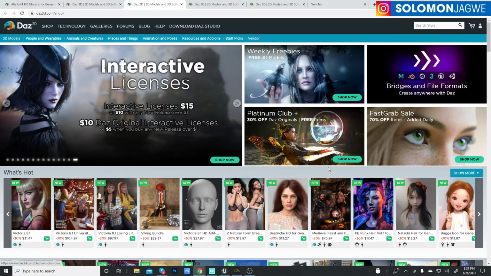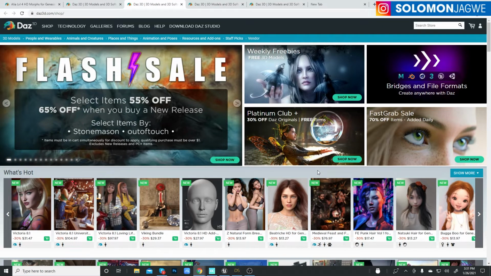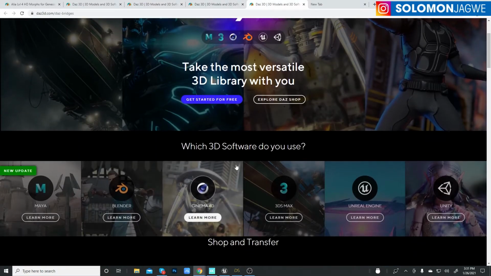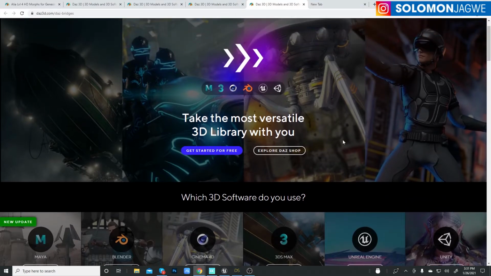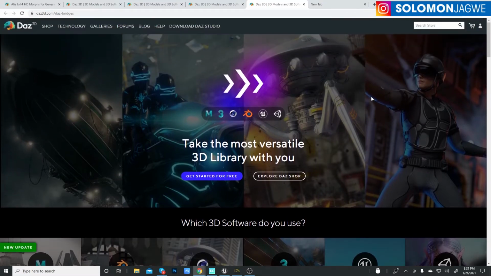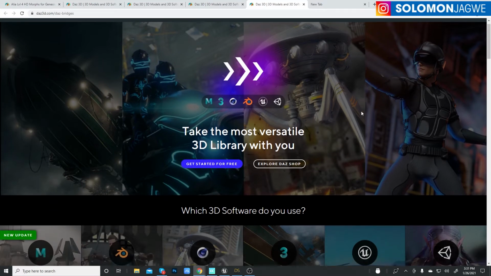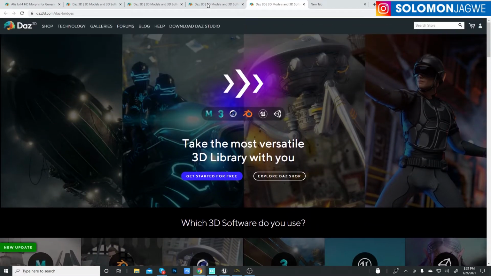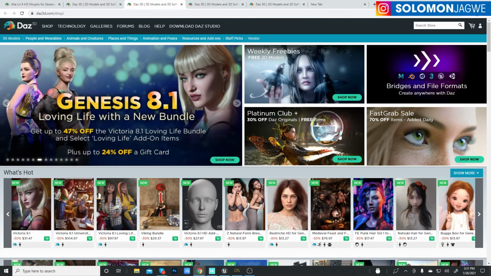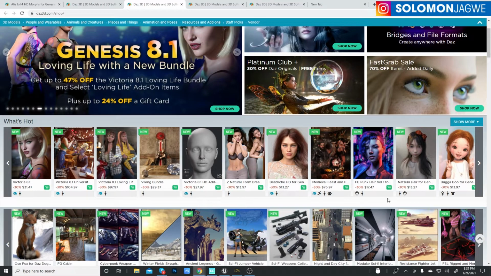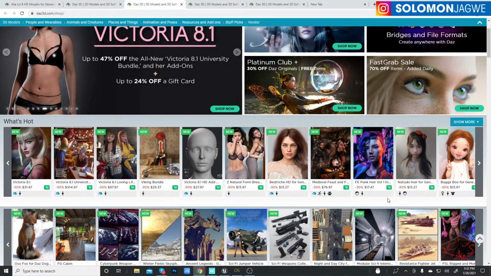However, not every single model in here is compatible with all the different bridges. And I think that's where I've been receiving a lot of comments on the YouTube channel on some of the videos that I've shared, wondering why is it that when I send a model over, for example, from Daz Studio to, for example, the Unreal Engine, why isn't it working? Even if I select a mesh, or whether it's a rigged mesh, why isn't it working? And the reason is that every single model here has been ascribed a certain category where it is either compatible or not compatible with the bridges.